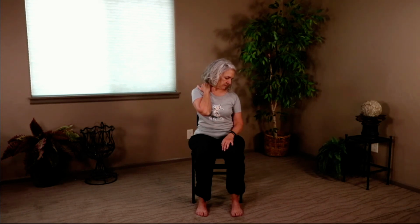Okay, so the next one, these muscles that help us raise our shoulders. So we're going to take our hand, and instead of coming across like we did with the collarbone, we're going to just hold those muscles back behind on the same side, okay? So you're kind of just holding those muscles, trying to pin them, as we call it. And then what I want you to do is look down over this leg, down at the floor. Just one more breath here. And release it. Okay, and let's do the other side.